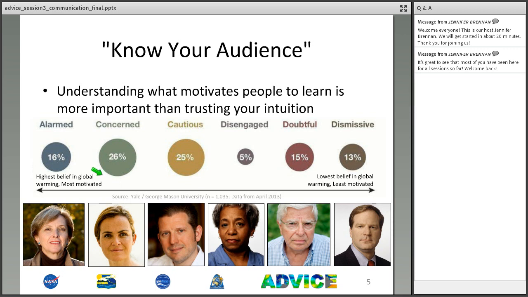And then you had people who were doubtful, but they were willing to listen, but they were doubtful that climate change was happening, or global warming. And you had all these people in the middle, the cautious or disengaged. And if you're thinking about how to communicate, or whom to communicate to, some people would suggest, and I might be one of them, that with the alarmed people, if they're already alarmed about it, you probably don't need to talk to them anymore. And if they're just going to completely blow you off at the other end, why bother? So the sweet spot's in the middle. Those are the people that you might have a positive impact with.